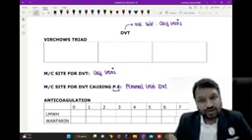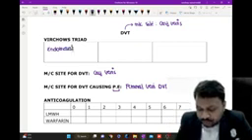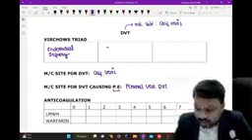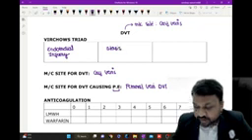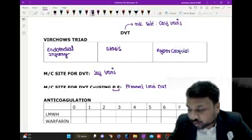Now, in order to develop DVT, there has to be Virchow's triad. What does Virchow's triad comprise? It comprises endothelial injury, which can be because of trauma or sepsis or inflammation. There has to be stasis of blood flow because of prolonged immobilization, and an associated hypercoagulable state.